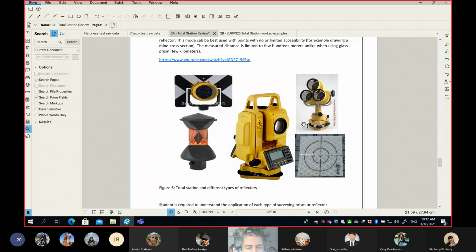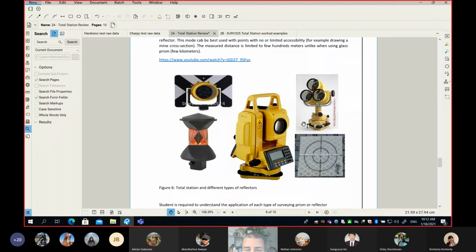And so in this case, you can use a single prism. The name of the top left is a single prism, a single glass prism. And remember, I need to remind you, when I say prism, it's not a mirror. So be careful, please, because a mirror doesn't do the job. A mirror simply reflects the signal, and it can simply deflect the signal. It doesn't go back to where it came from.